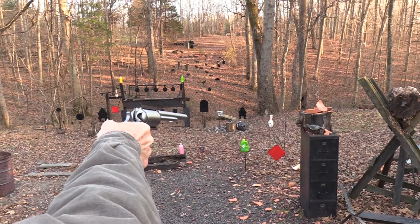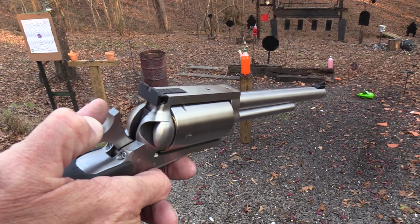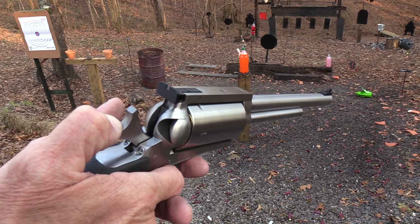Okay, see if I can get it to do that again. Maybe I didn't get it all the way back. We're on empty brass here, by the way. Maybe I pulled it to right about there, and I don't know if I pulled the trigger. I didn't touch the cylinder, did I? I don't know. We'll have to look at the video. Like I say, that's the first time it's done it, right as we started the video, and it seemed all right. Well, time will tell, won't it, as we continue our escapades with this revolver today.